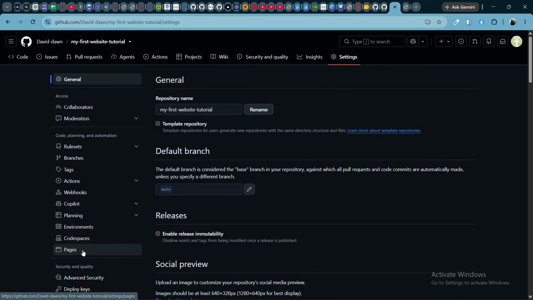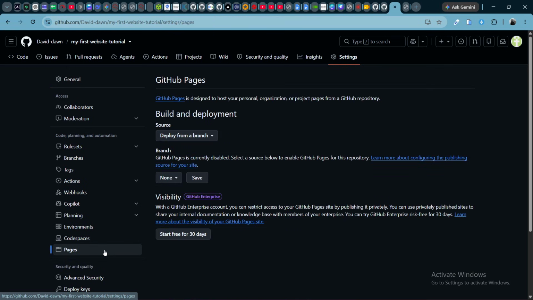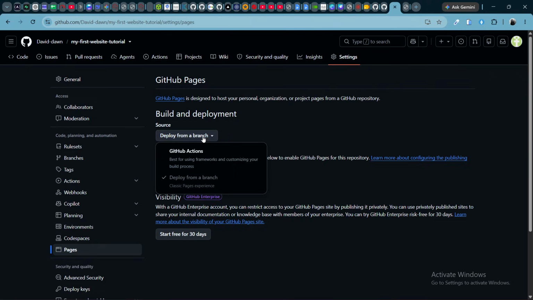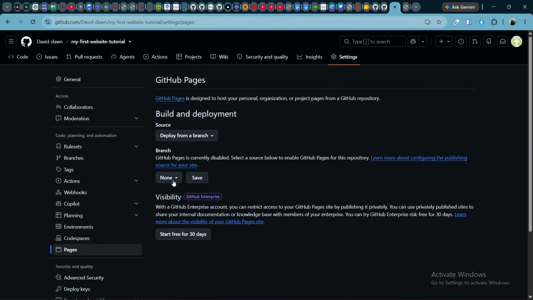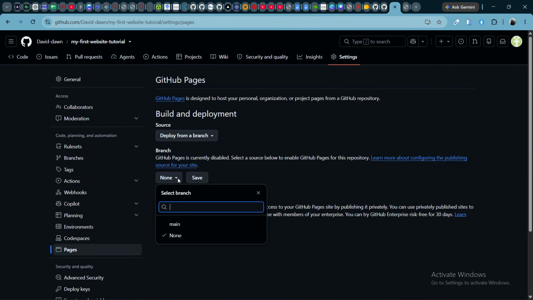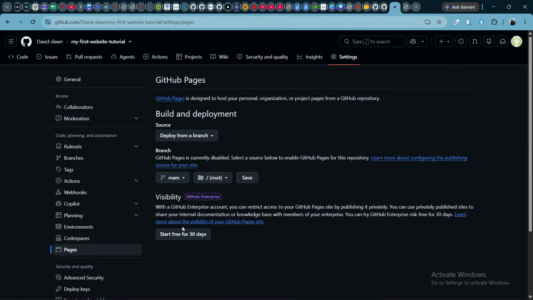Then you come to this space called pages. You click on it. You can see deploy from branch. Then you come here, you click on main, then you click on save.